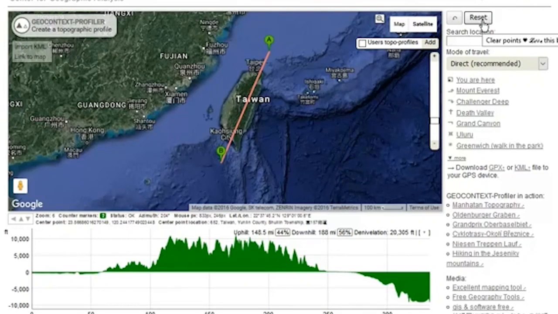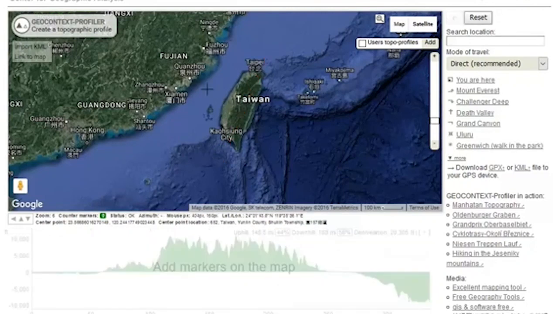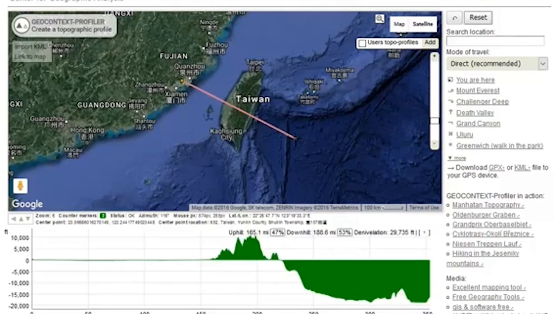This time going generally from the west to the east. So we'll do a reset. And just for fun, I'm going to start from mainland China, go across the Taiwan Strait, very aptly named, out to the Philippine Sea and the Pacific Ocean. And so we're going to see some particular patterns here. We're going to see a very, very shallow and quite narrow Taiwan Strait.